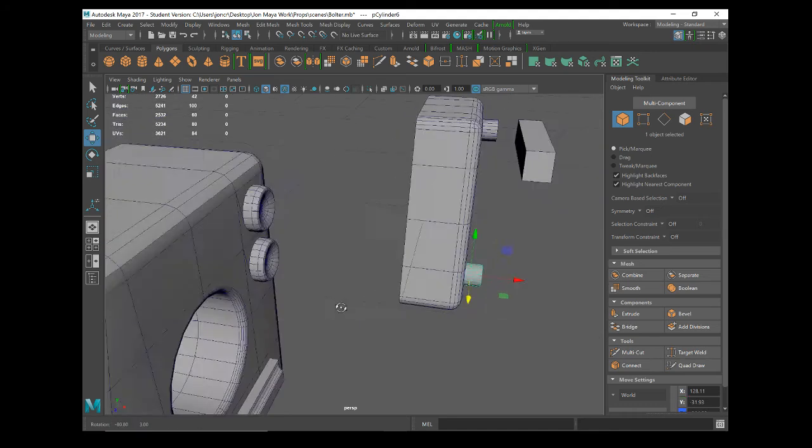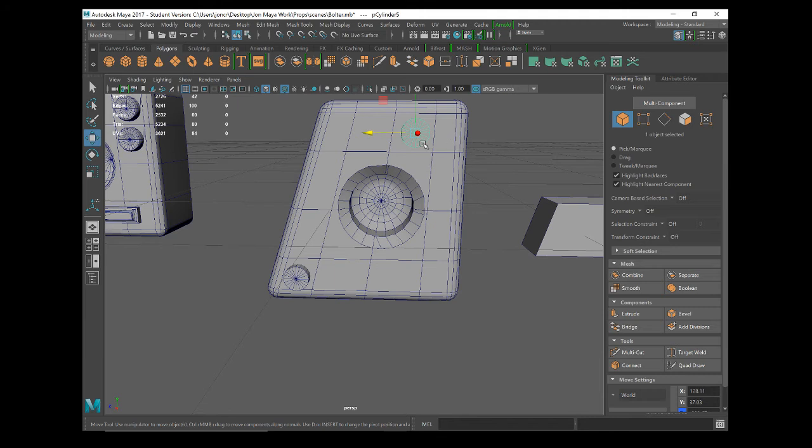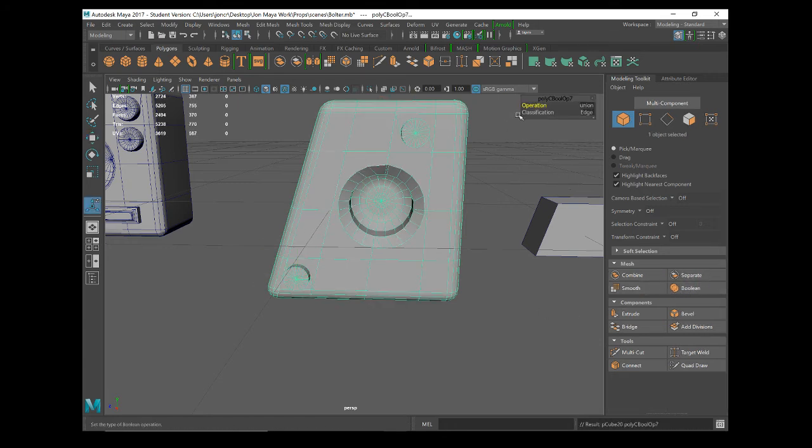It's quite good for bolts and things like that on weapons. There you go. And you can do the same thing, click, shift click, Boolean tool.